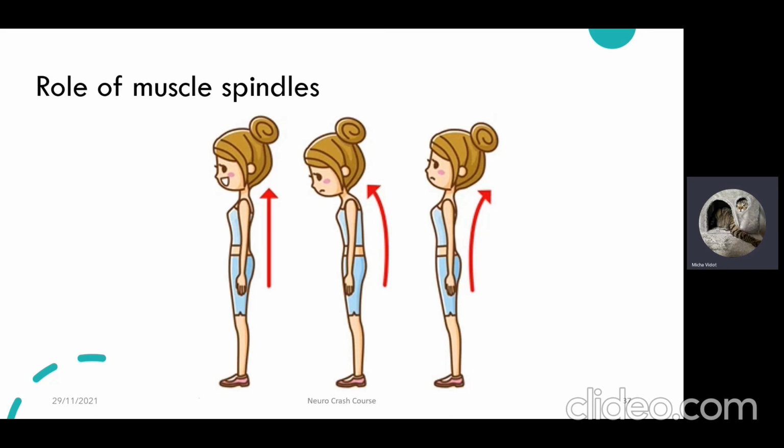So what is the role of a muscle spindle? The muscle fibers in the spindle are associated with those sensory afferents that I just mentioned, the alpha and gamma afferents, which project to the spinal cord and are able to increase excitation of that alpha motor neuron pool. When there is an unintended stretch of a muscle, the stretchy bit of your spindle gets stretched. And the stretching of that spindle will cause the sensory afferents to send signals to the spinal cord to increase excitation of the motor neuron pool innervating that muscle.